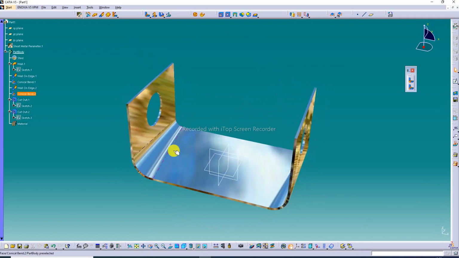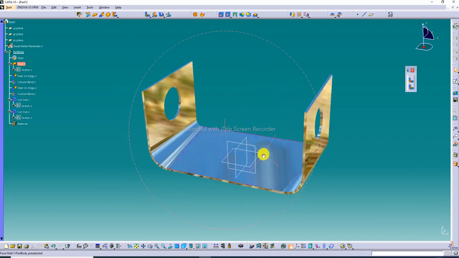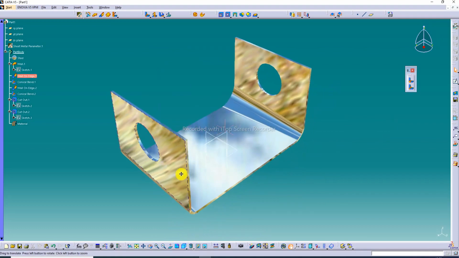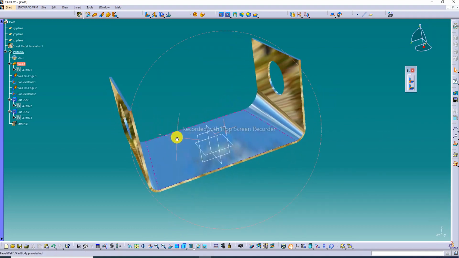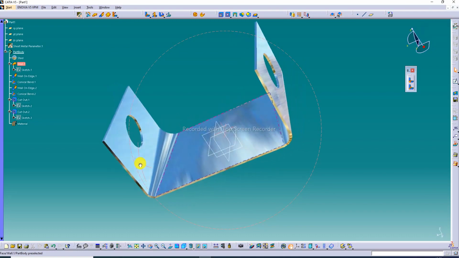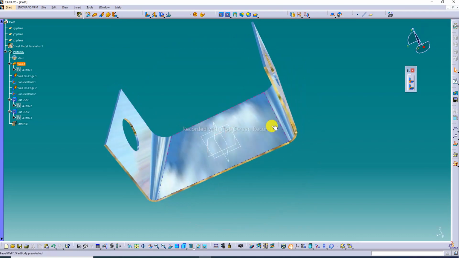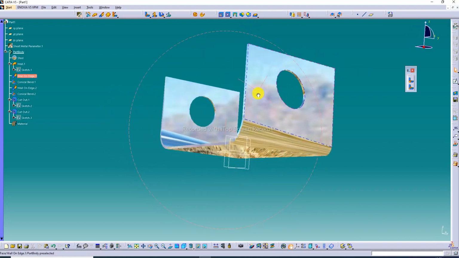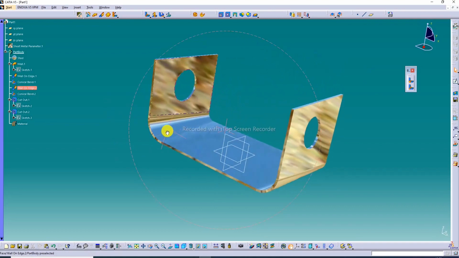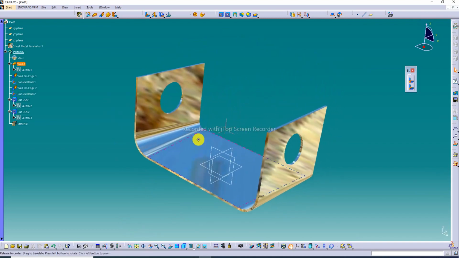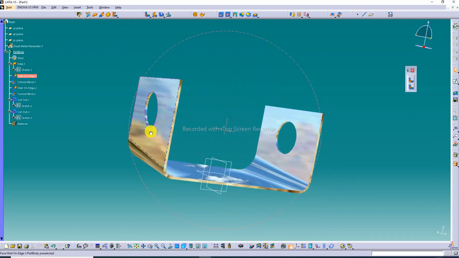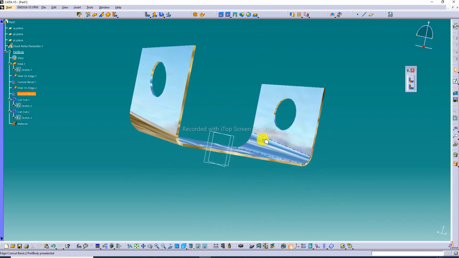Okay, this is correct, and isometric view is drawing here. Okay, this is perfect. Okay, this is correct.